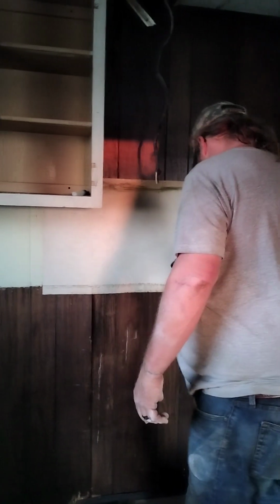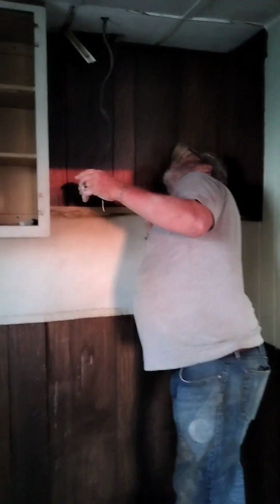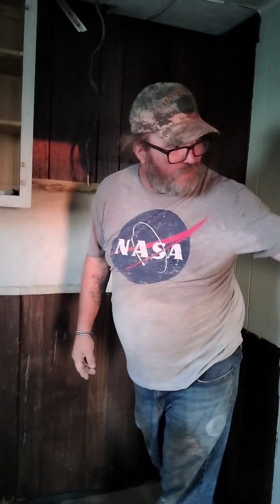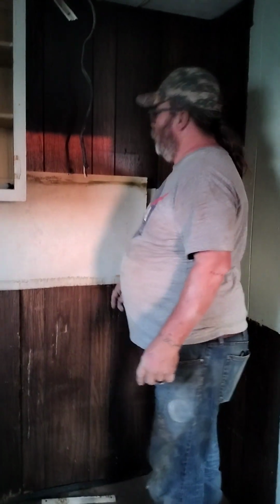I don't know if I'm going to try to hook another one back into it or not, because I don't even know. Okay, so I'll have to find the vent that goes right through there. I think the vent was laying in there. But I think Nathan took it out. And all this tile is going to be coming out of here too, because that's where the refrigerator is going to go. I bet it is. The vent's laying out there. That's all right. I'll find it.